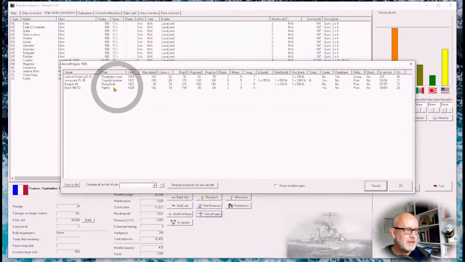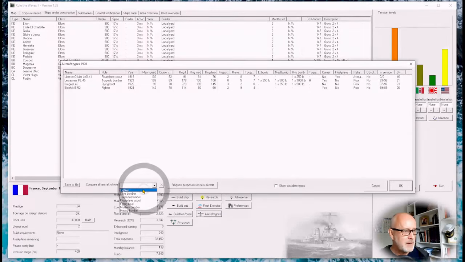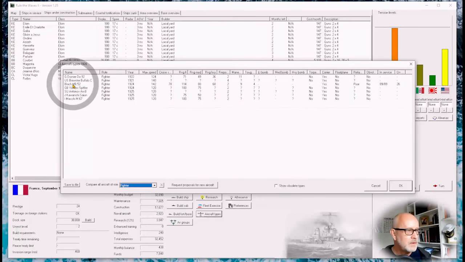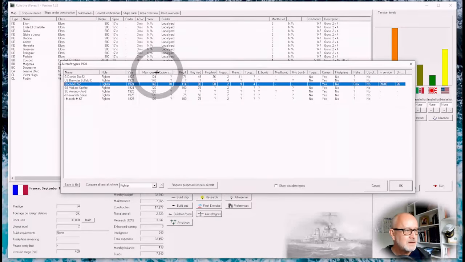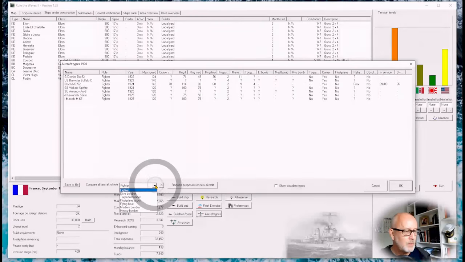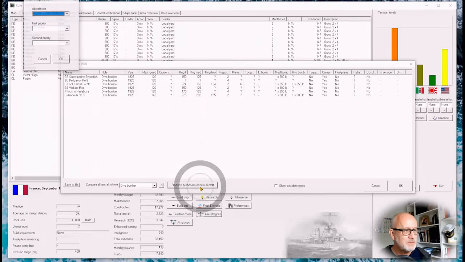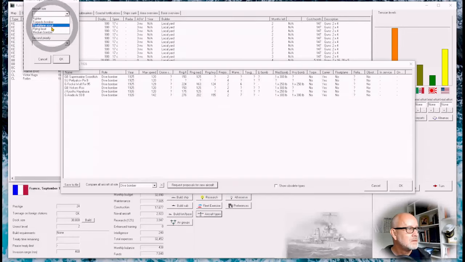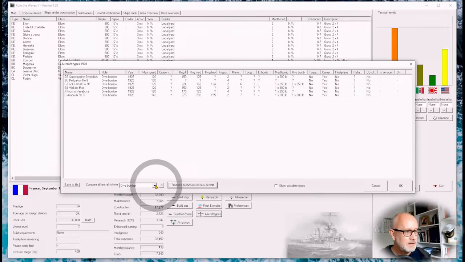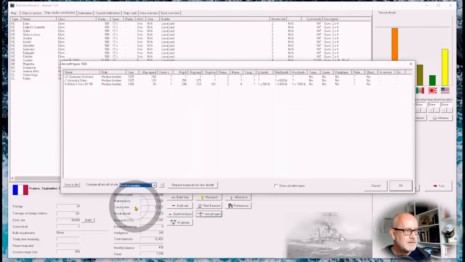Let's have a look at these plane types. Let's look at some comparisons. So fighters, where are we? We are here. We're fast, well, faster than anybody actually. Our range at maximum is better than anybody. That's fine. Not worried about that. Dive bombers. Everybody seems to have dive bombers except for me. Can I have a dive bomber, please? Not as such. Okie dokie. But I can, seemingly, have a medium bomber.